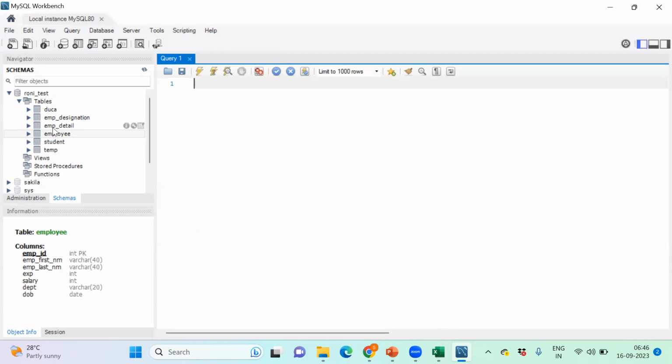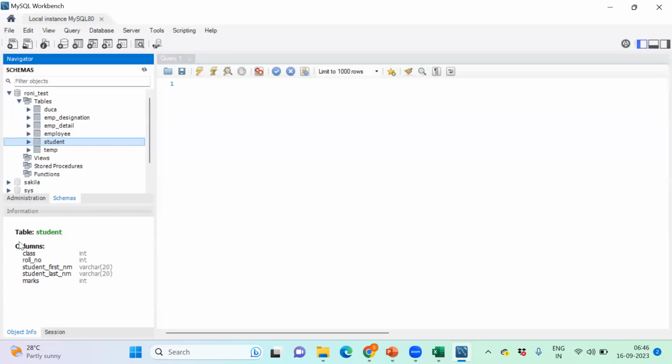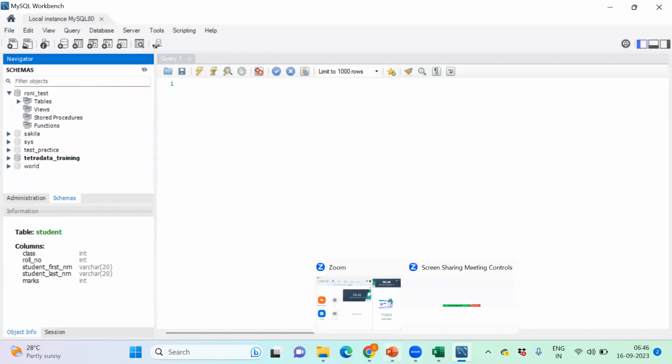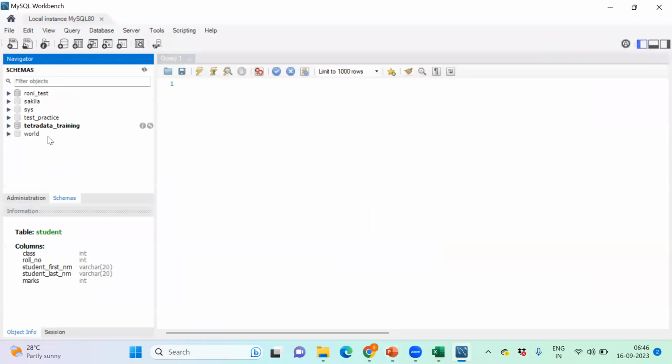In this pane, when we select a particular table, it shows us the table name in bold, and it also shows us the columns available in that table and their data types. What are the data types? How have the columns been defined? We'll be discussing that topic from Monday onwards. So in this pane, we can see the metadata information of the table. Okay, so this is a demonstration of a particular database, the MySQL database.